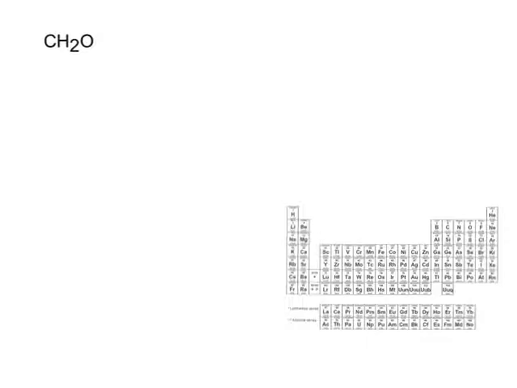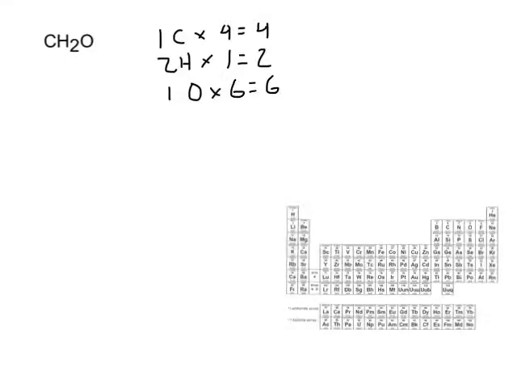Okay, in this example we're going to see something slightly different happen. This is a molecule known as formaldehyde. It's what they use to pickle you. So it has 1 carbon times 1, 2, 3, 4. 2 hydrogens times 1. And 1 oxygen times 1, 2, 3, 4, 5, 6. So my allowed total on this structure is 12.